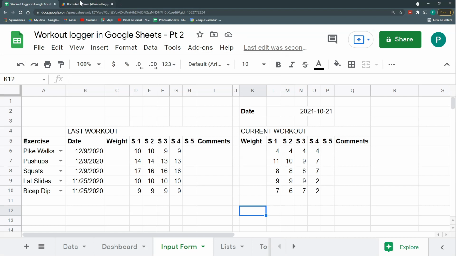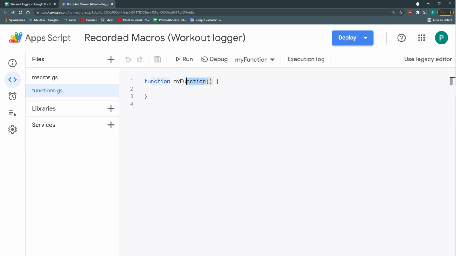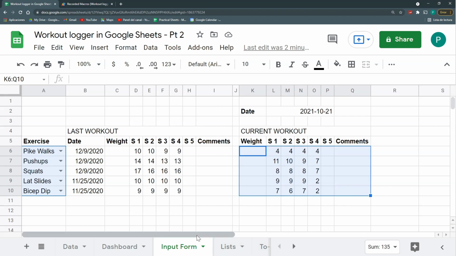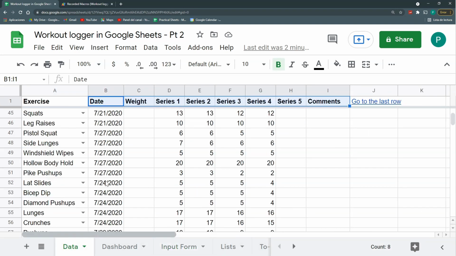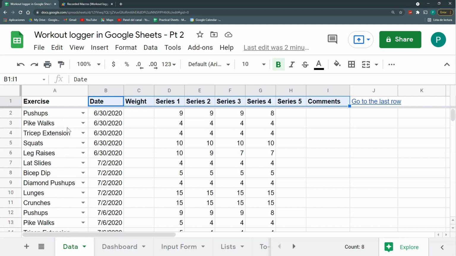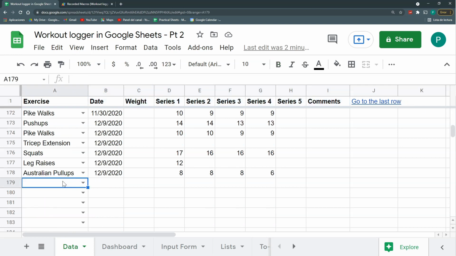And we're going to call this function recordWorkout. What I'm going to do in recordWorkout is merge what I find here with what I find here, and then add it here. Maybe, as you prefer, in the beginning or the end. For now, we're going to do it at the end of my data set here.